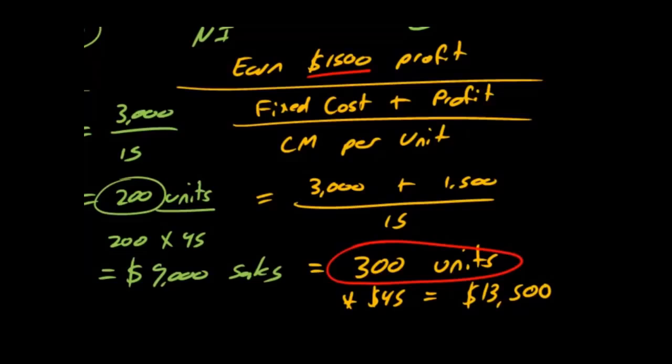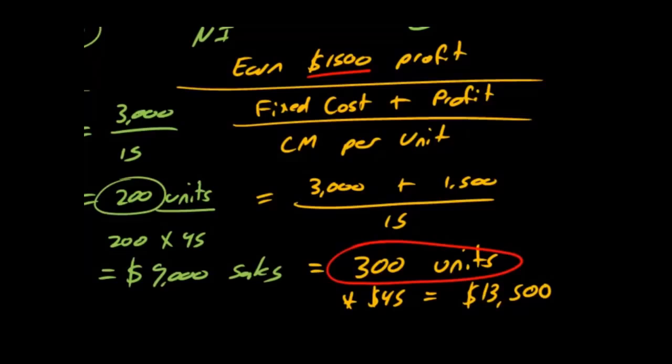We can also now start asking ourselves some questions about whether this is realistic. I mean, is it really realistic that we can sell 300 units? Is it realistic that we can actually charge $45 a unit? And if we can, then this works out to be great. But if we can't, we may have to change our cost structure, and we may have to switch between fixed and variable costs. We may even have to change our price, or maybe there may be some other changes to do. So lots of different adjustments can be made by us.